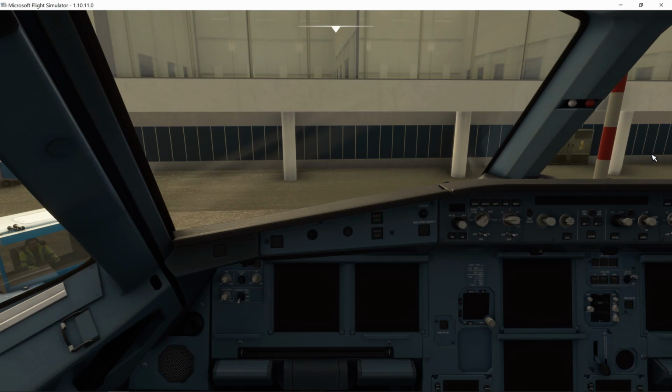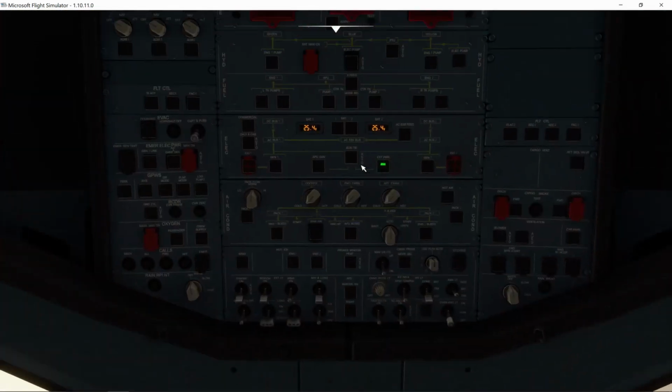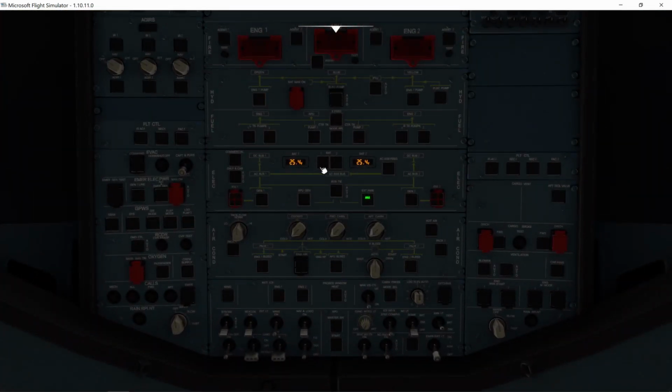Alright, so now we are in our cockpit, and I'm going to start the aircraft. So an easy cheat way, we just turn on the two batteries right here. Okay. If your external power is available, turn this on. If not, turn on your APU.